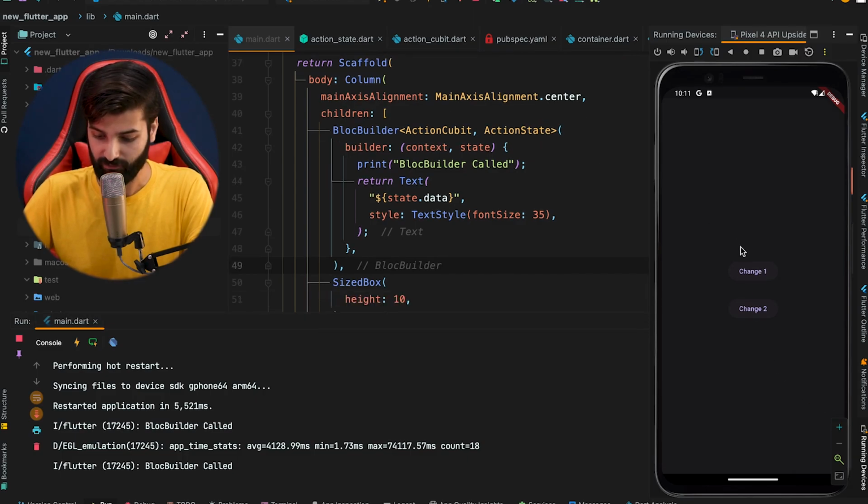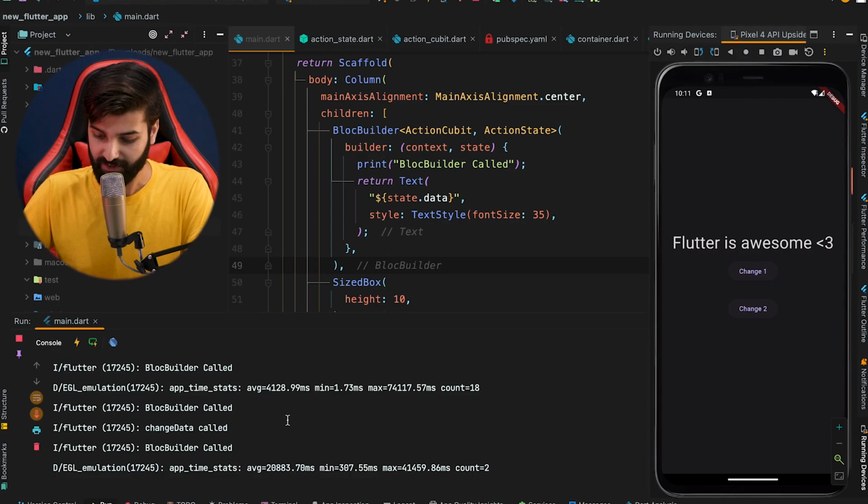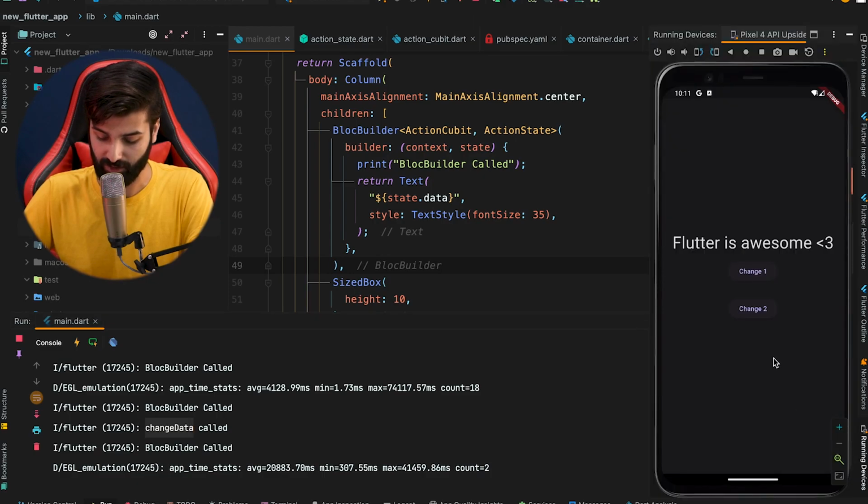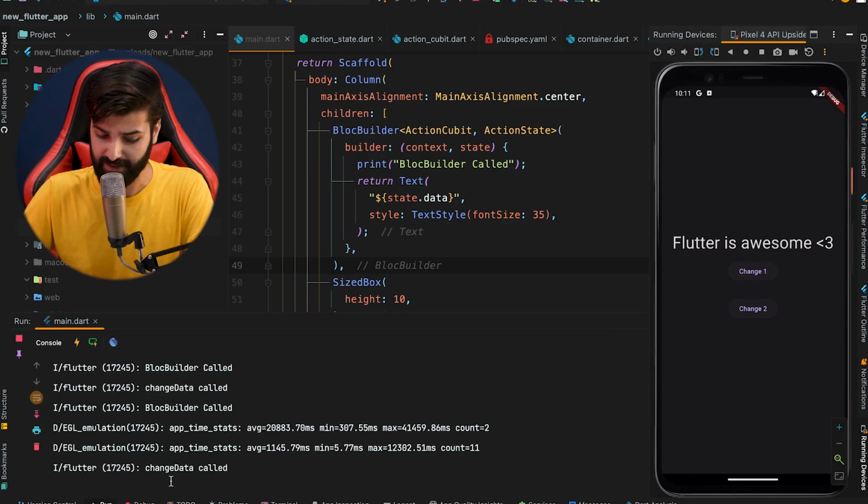This time if you click change 1, Flutter is awesome came in here on the UI. The BlocBuilder was called along with changeData, because when the button was clicked, changeData was called. This time if we click change 1 again, only changeData will be called but the Bloc will not rebuild because it compares the old and the new emitted state.